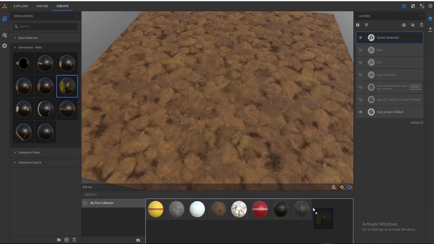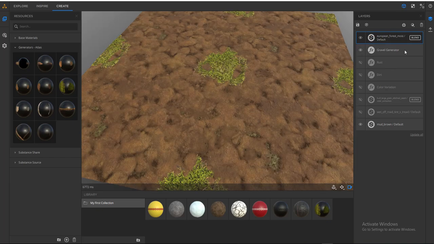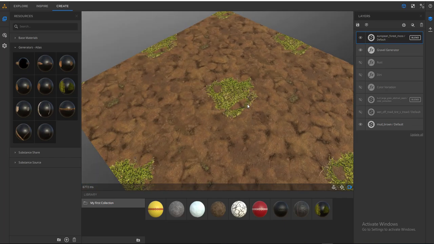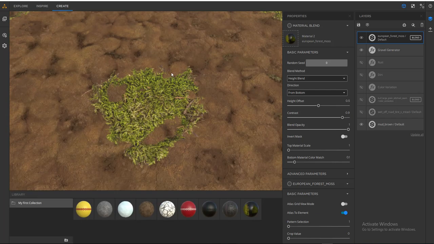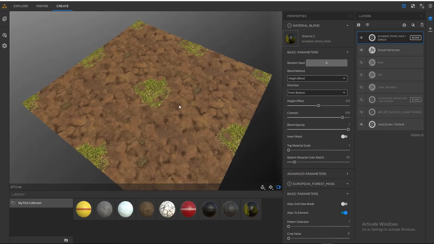If I drag this and drop it directly here within the create tab, I can drag this and drop directly over my object. Okay, so if I choose to start blending, this is what happens. It sets it to blend, and then it starts generating this set of moss for us. All right, so if I simply click this, and let's turn this off, I can choose to tile this as much as I want.